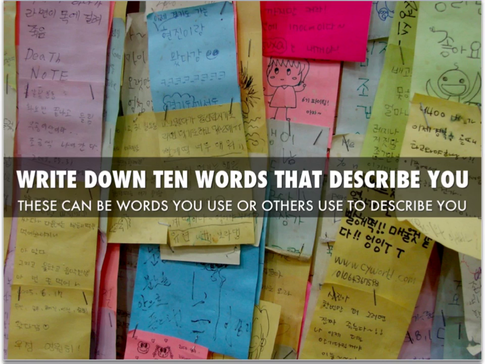I'd now like you to order the slips of paper with the one you're most pleased with at the top and the one that you're least pleased with at the bottom. What you have now in front of you is a wardrobe of descriptive words that you can try on, wear and discard, a bit like your own wardrobe of clothes at home. And we're sorting out our wardrobe to have a look at which clothes we'd like to keep and which ones we'd like to throw.